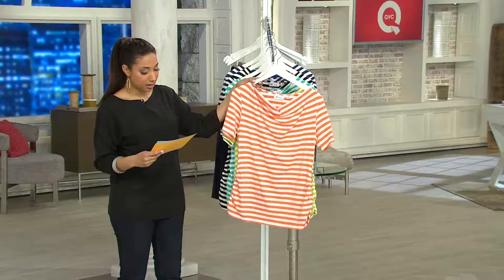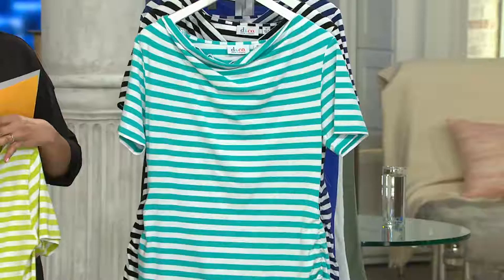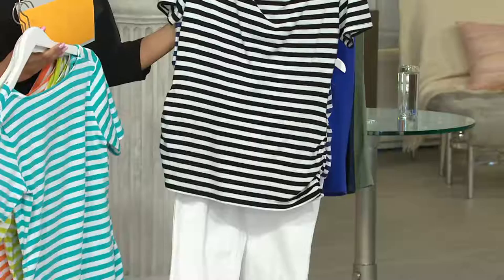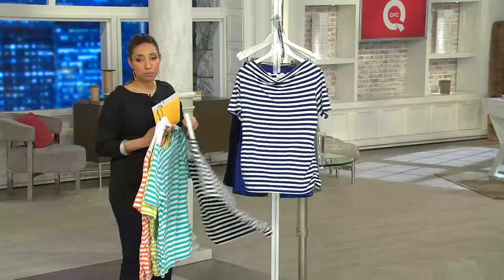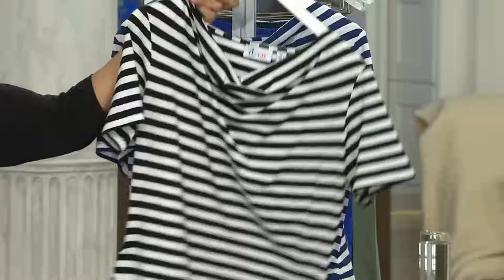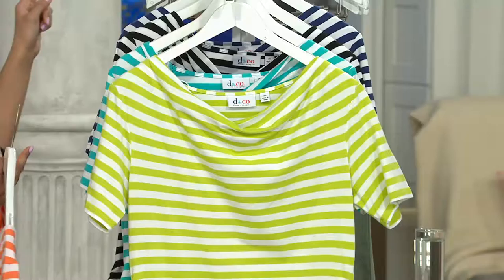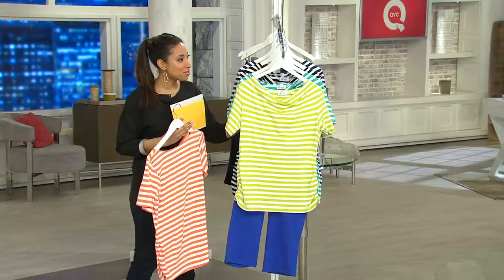Let me take you through your options in this last minute. Here it is in orange, and the bright lime — very pretty. Here's your bright aqua. The black and white — if you have a little white crop pant, which is coming up later in the show, the black with the white is so cute. I would pop a little red accessory with this, a little red shoe or handbag, load up with some gold jewelry — that would look really good. Then we have the bright navy, which is pretty much last call — extra extra small is all we have left. That might push you to try a different color: reach for the aqua blue or try that lime. We saw that with a darker navy — how about with more of a brighter cobalt blue? The orange would also look really cute with cobalt blue.